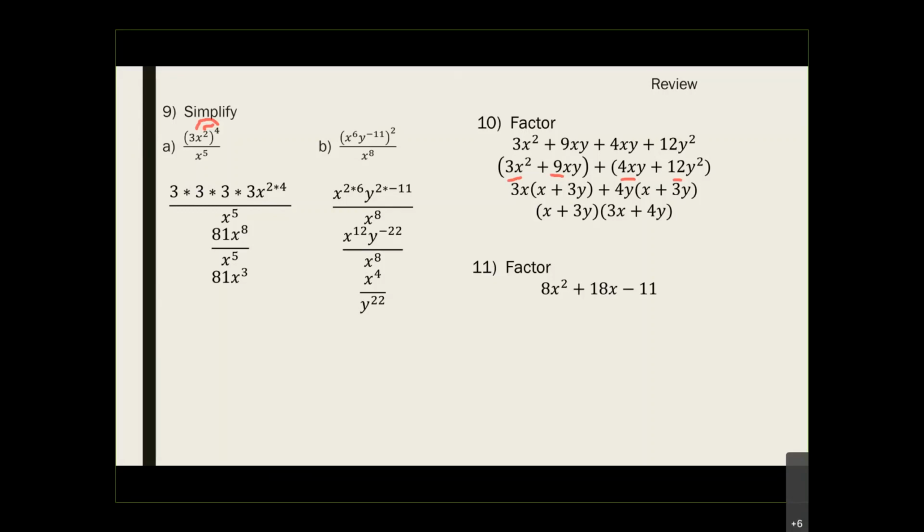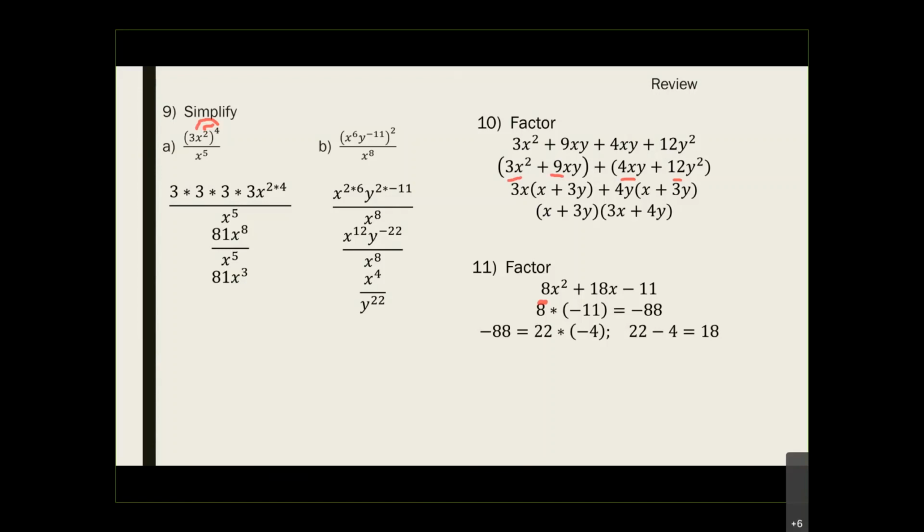We're using that for number 11, right? We kind of move away from number 10, and we adapt number 10 to number 11. If they ask you to factor, what do we do here? Well, ladies and gentlemen, looking at this, we have a number in front of your x squared, right? If we have a number in front of x squared, hopefully you remember that you have to do the AC method, right? So what does the AC method say? You take the 8 times negative 11, which gives negative 88. Now, are there two numbers that multiply to give negative 88, but subtract to give 18? Hopefully you say negative 4 times 22, because negative 4 times 22 is negative 88, and 22 minus 4 gives you 18.